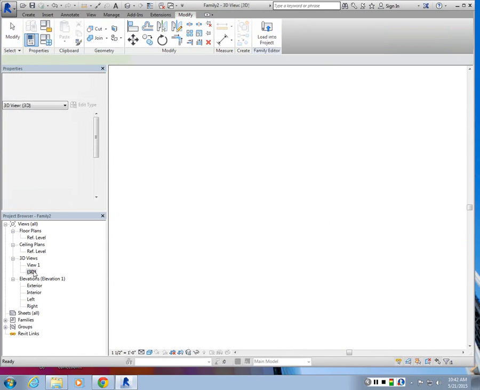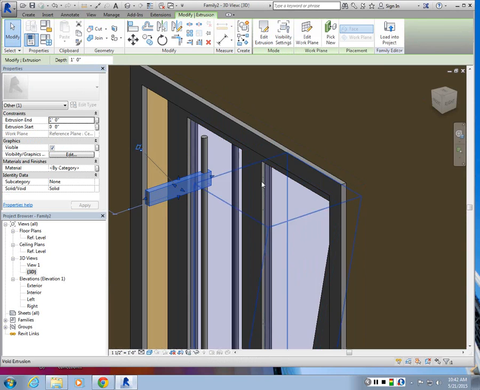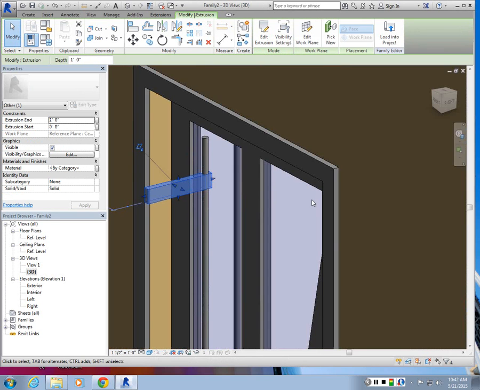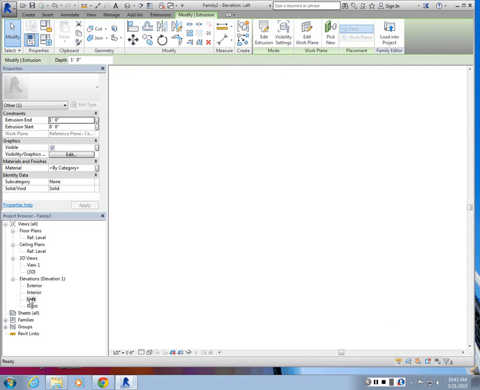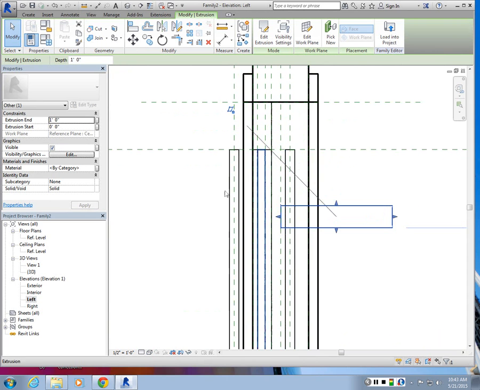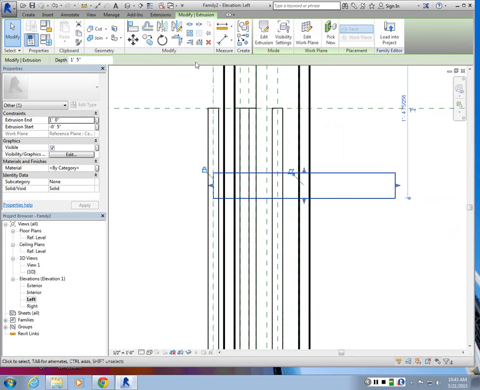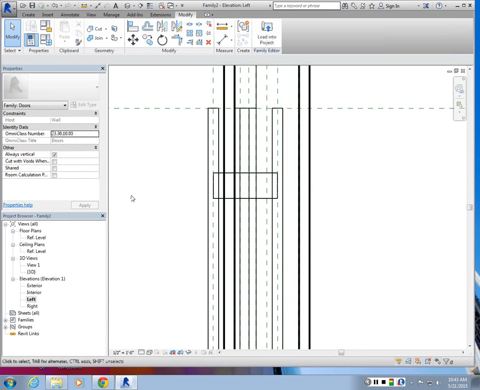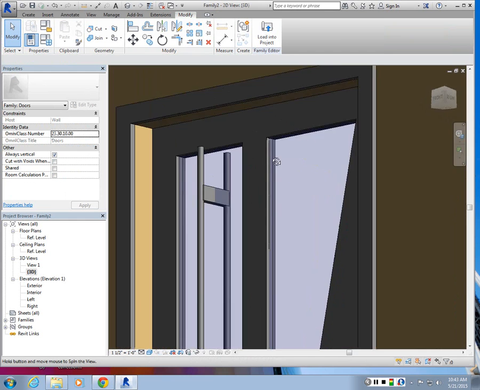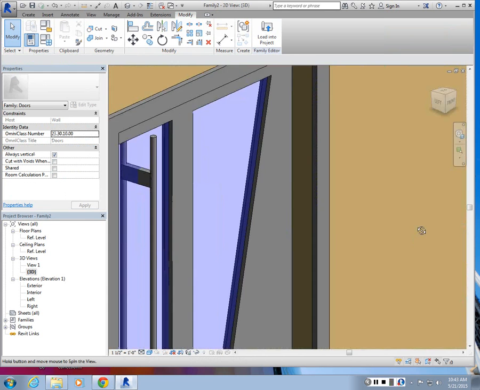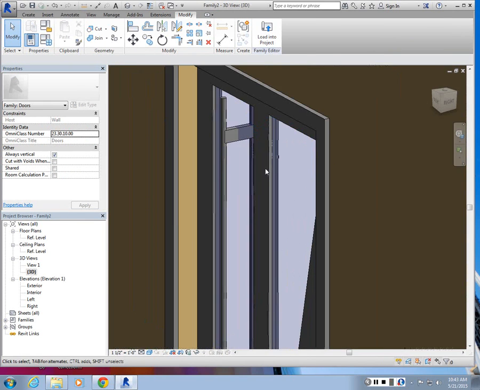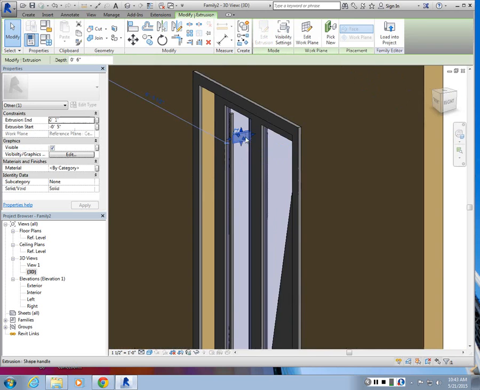And that guy we may not be able to see in plan view because my plan is cut at a specific height. So I can lock it using the elevation, one of the elevations, so left or right. And this guy is going to go all the way to the center axis of the outer frame, outer handle, and this guy is going to go to the inner one. And you can lock it. And if I look in 3D, it's something like that, right?